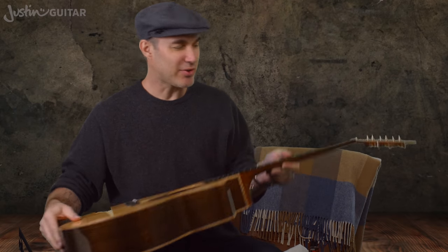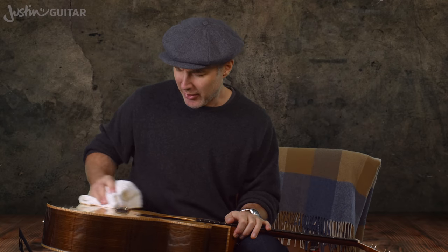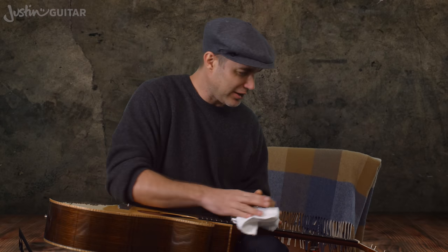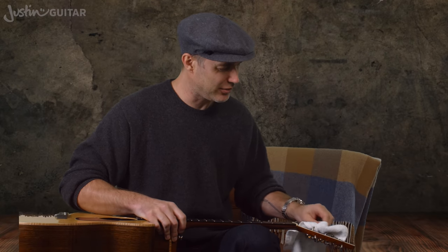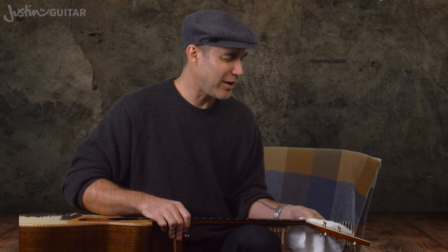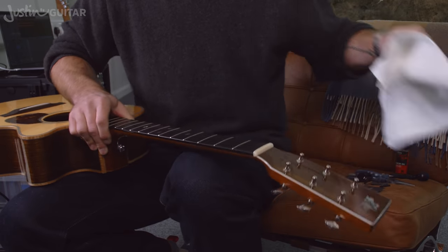So strings are off. At this point, I always clean the fretboard. Now, some people like cleaning their guitars all up, polishing the whole thing. I give it a little wipe down around the bridge. It looks like my bridge piece didn't fall out then either. I give it a little bit of a wipe down first, and give the headstock a little wipe, you can use polish or not. I don't tend to do a lot of guitar polishing. I like the fretboard to be nice and clean, but I'm not that worried about all of the rest. They're tools for me, I guess, anyway.